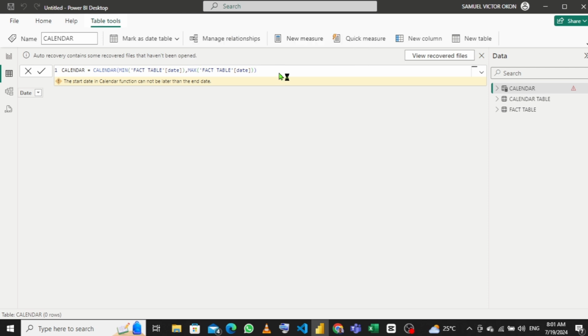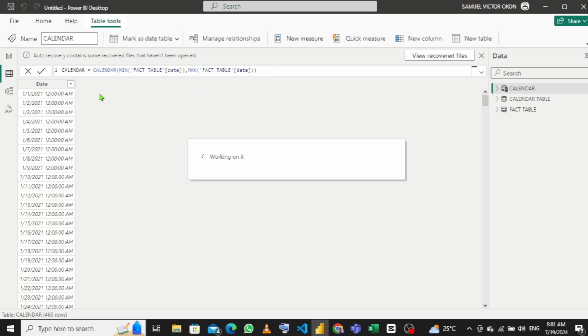Enter. So this one is going to create dates from the minimum of the date down to the maximum of the date in the fact table. Now we want to get our month and our year. So we want to get just months and year because of our time.